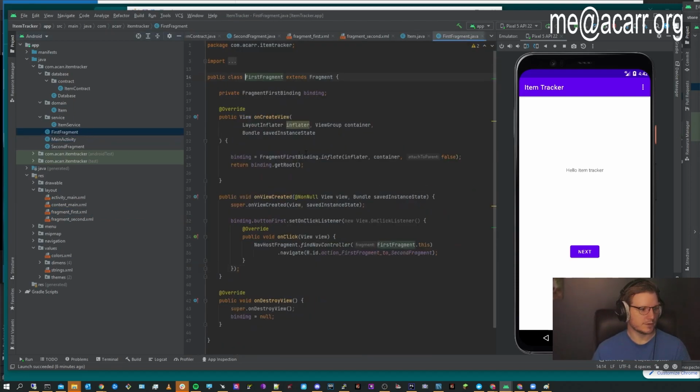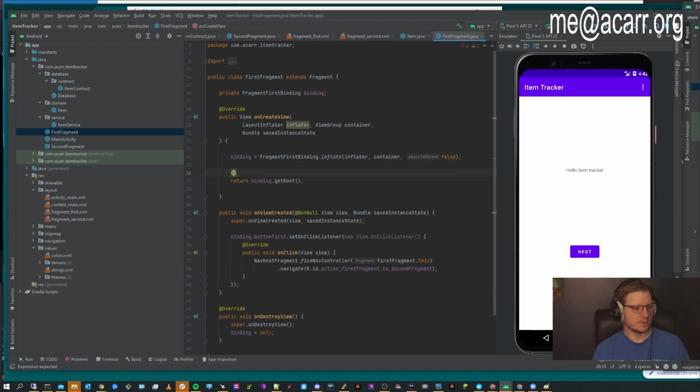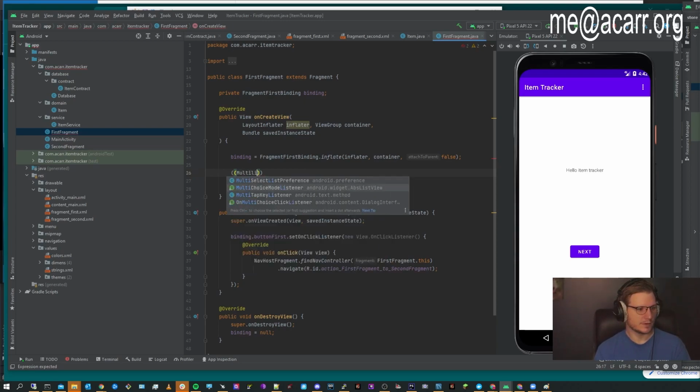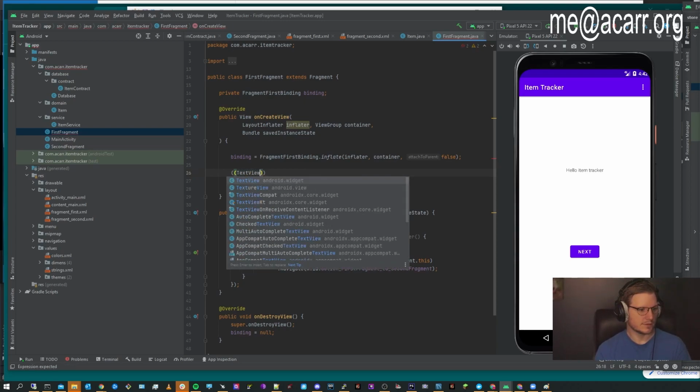First, in the activity on create, we'll get the multi-line text view.